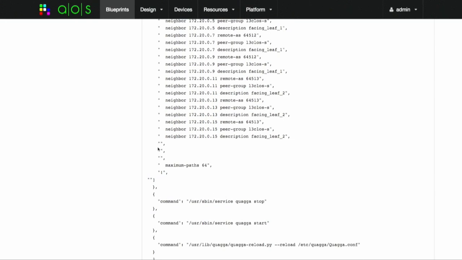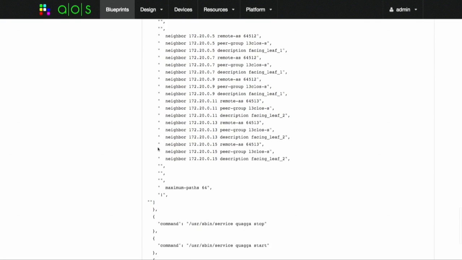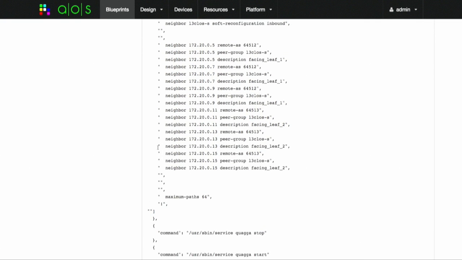Essentially, we have these Jinja templates, if that's a familiar term for you, that you can extend and play with. These are what create the configs that we then manage and deploy onto the box. This is very complicated stuff. And if you've never seen Cumulus and Quagga, and you want to know how it works in Quagga, and you're learning Cumulus and Quagga for the first time, this is a great learning tool, or vice versa.